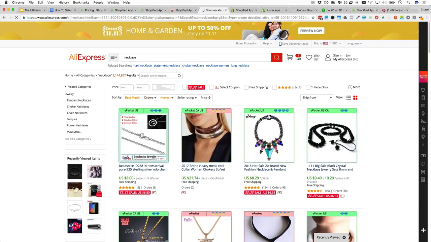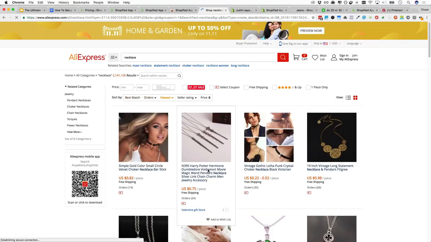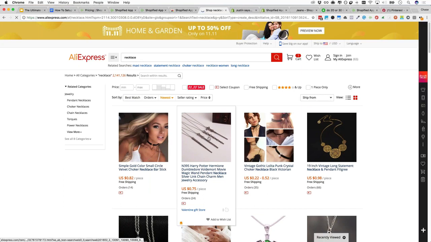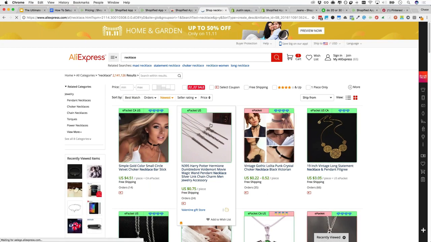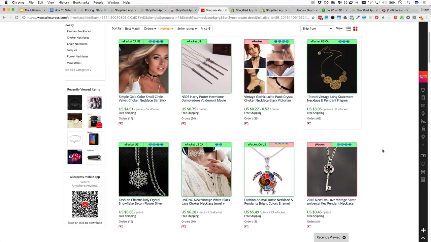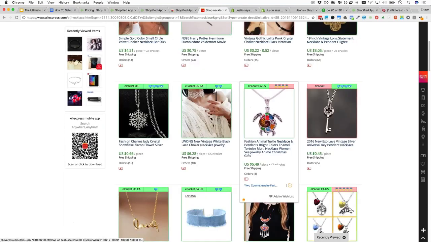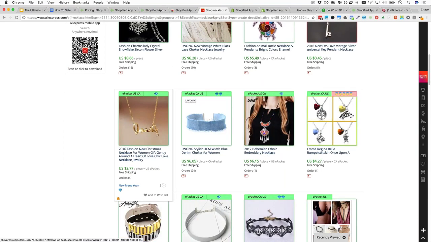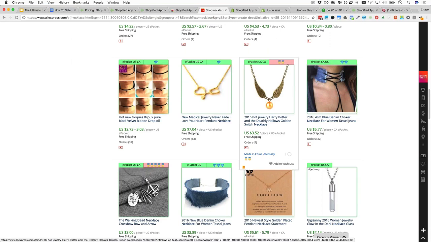So these are things that may be new, like this Harry Potter thing. You can try it or not, but if you use Harry Potter in your ads, you are at risk. It's kind of trademarked, but tons of people have done it. It's just up to you on your risk tolerance. I don't recommend it. But you can get some ideas. There's a turtle, a key, there's love, this right here, Harry Potter or something, Walking Dead, let's see.